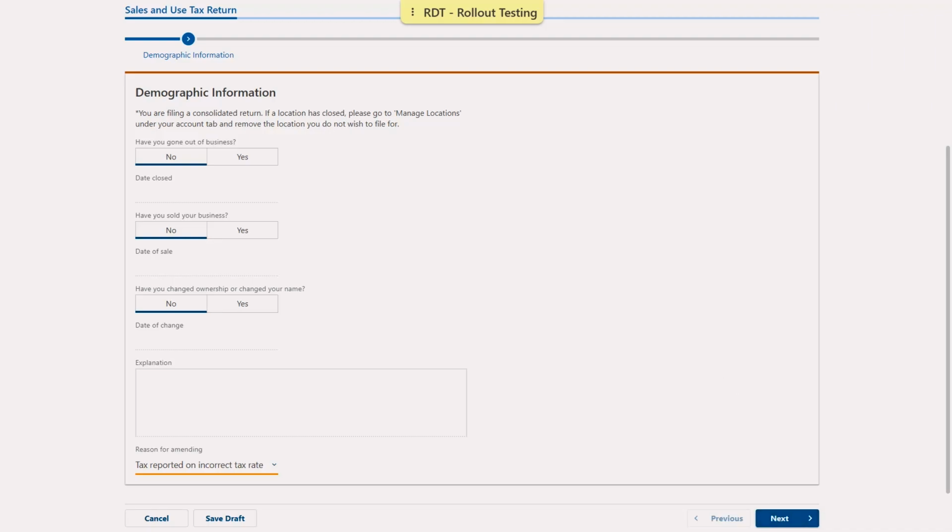For other notes, we'd like to draw your attention to the Save Draft button at the bottom of the page. You may click this at any time to save your progress and continue later. You can also click the Cancel button. This will not save your progress. Or you can navigate to a previous page by clicking either the Previous button or by clicking on a previous page name in the blue bar at the top. For now, we'll click Next to proceed.